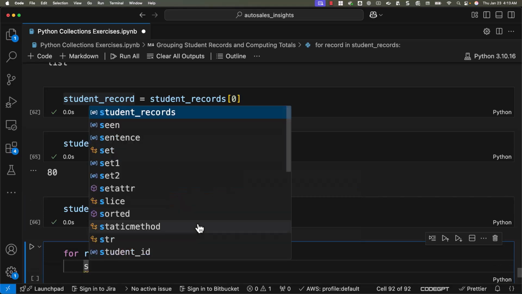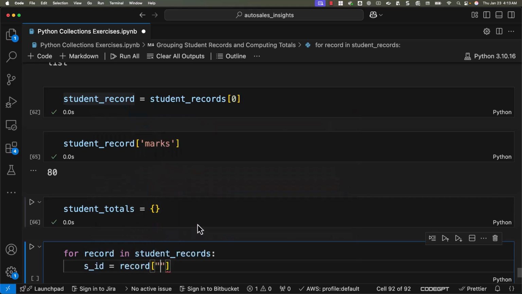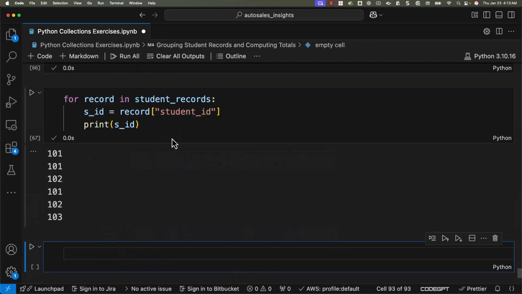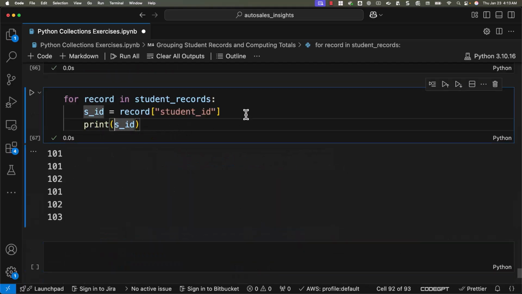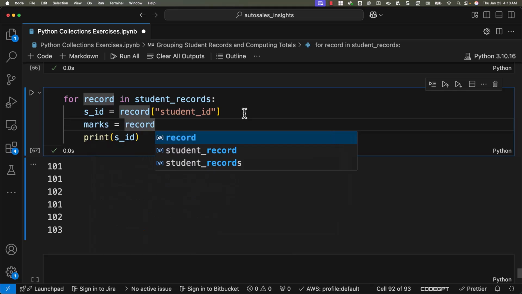Let me say s_id equal to record of student_id. Let's print the student ID of each and every element by saying print of s_id. You can see the outcome here. I also want to print the marks. First, let me assign marks equal to record of marks.